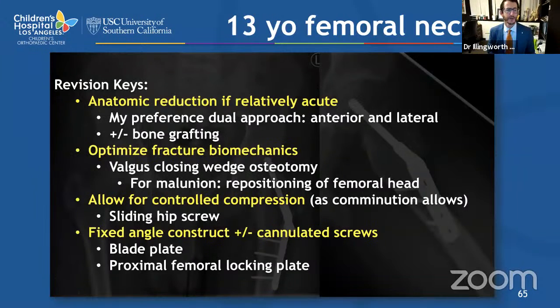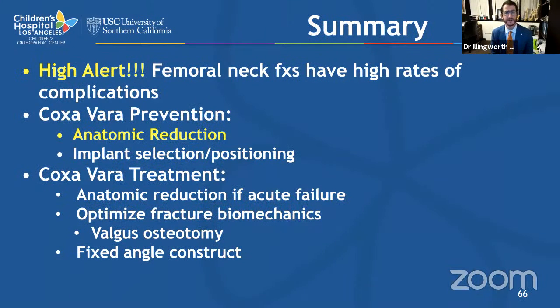So in summary, you need to have a high alert. Femoral neck fractures have high rates of complications. Coxa vara prevention, anatomic reduction. Implant selection obviously is important, but implant positioning is just as important as implant selection. And then when you're talking about treatment, again, anatomic reduction, acute failures, and then optimizing fracture biomechanics with osteotomies, valgus closing wedge osteotomies, and fixed angle constructs are the workhorse for those revision surgeries.